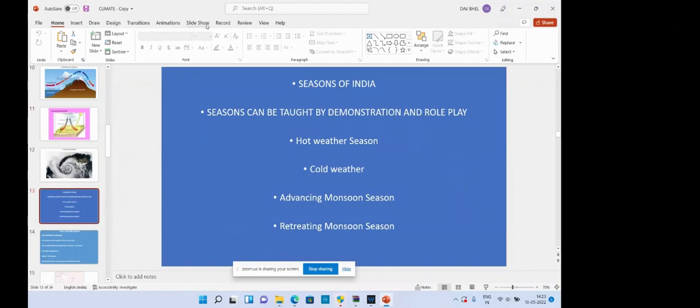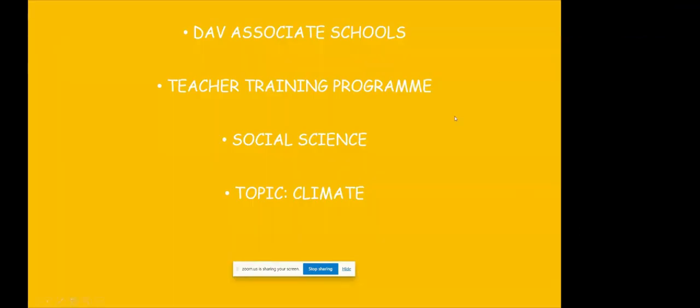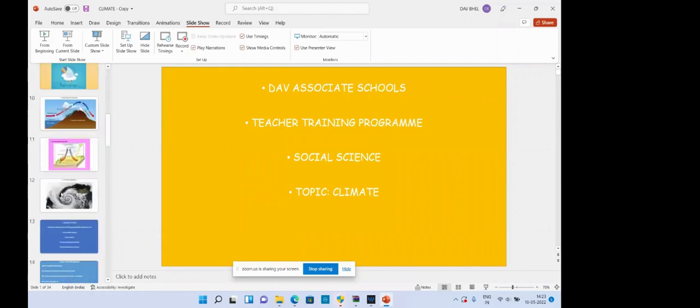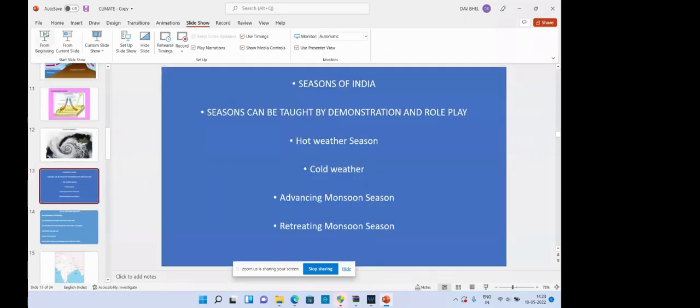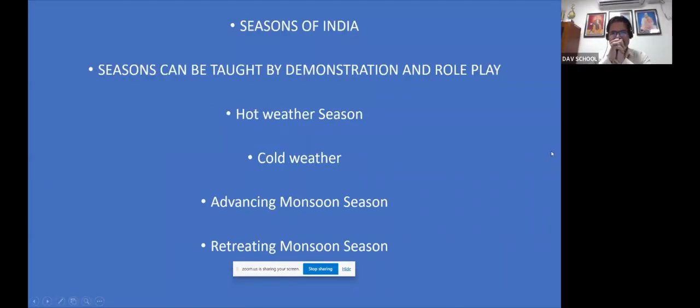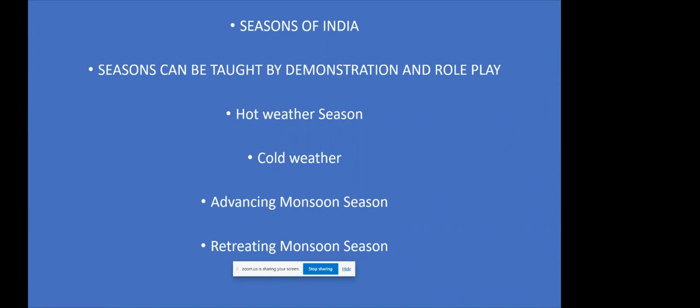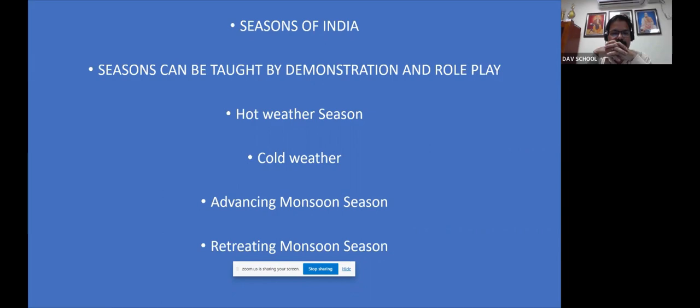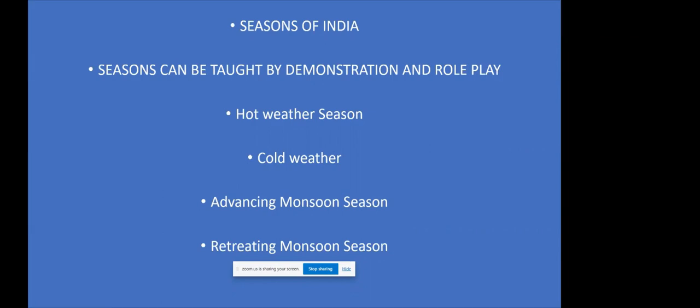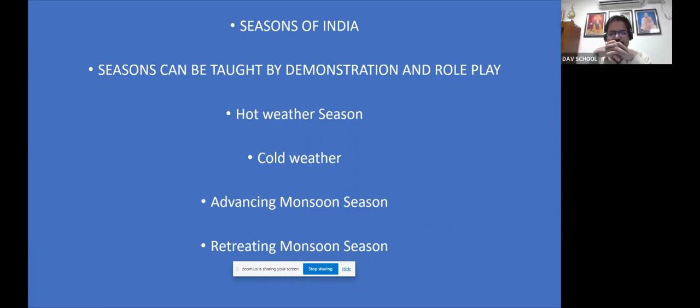Yes, sir. Now, what is next? Seasons. Yes, we'll go on to seasons now. Can you tell me the meaning of the word season? What is actually a season? A period. Different levels of weather may be called a period. Yes, actually we can divide a year into a number of parts based on the similarity in weather conditions. A particular period in which similar weather conditions are experienced, you can call it a season. So a year can be divided into a number of seasons based on the prevailing weather conditions in different periods.